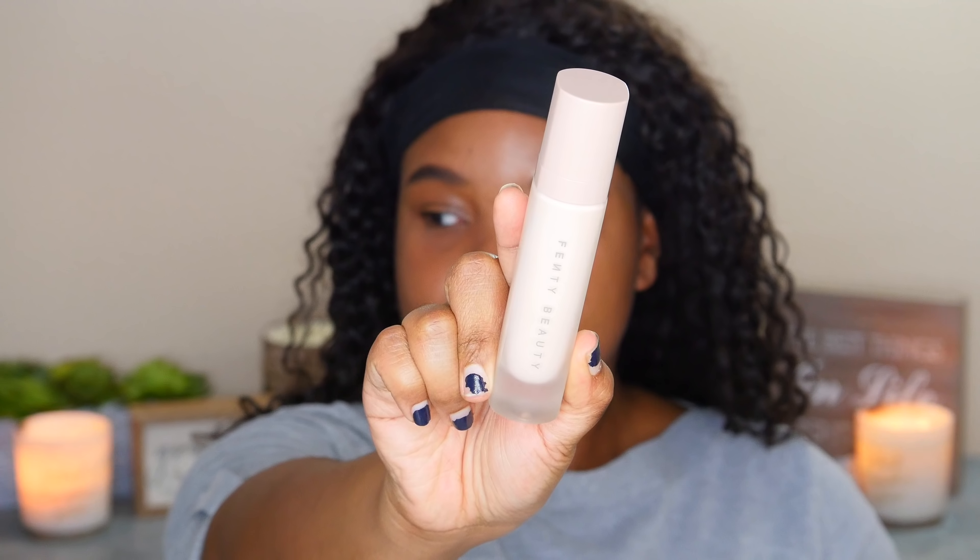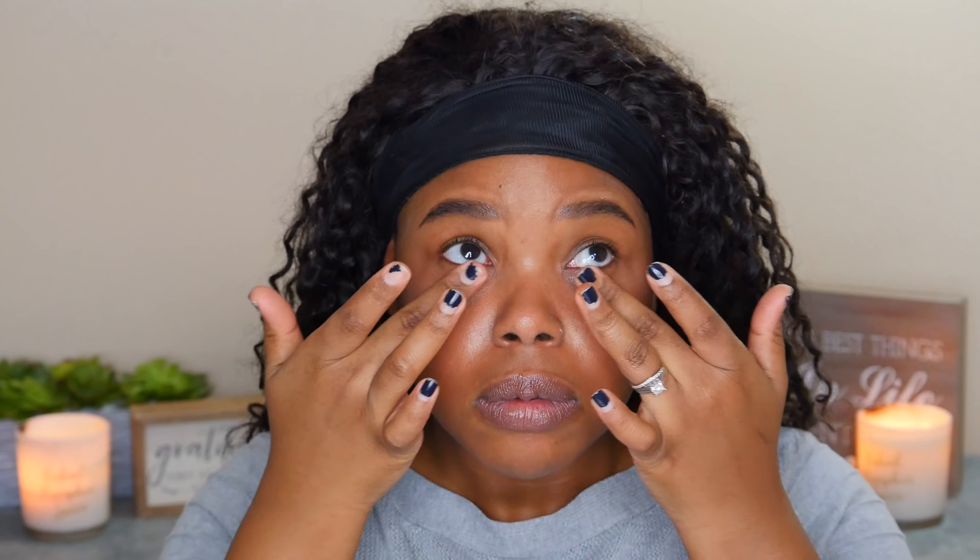Because it's dry as hell — we're in the middle of a snowstorm here in the Northeast — I'm going to be using a hydrating primer today. It's gonna be the Fenty Pro Filter Primer. Quick side note: if you guys have yet to try this primer, it is fantastic for just overall making that makeup adhere and making your makeup last longer. It's hydrating especially this time of year; it's so good on the skin.